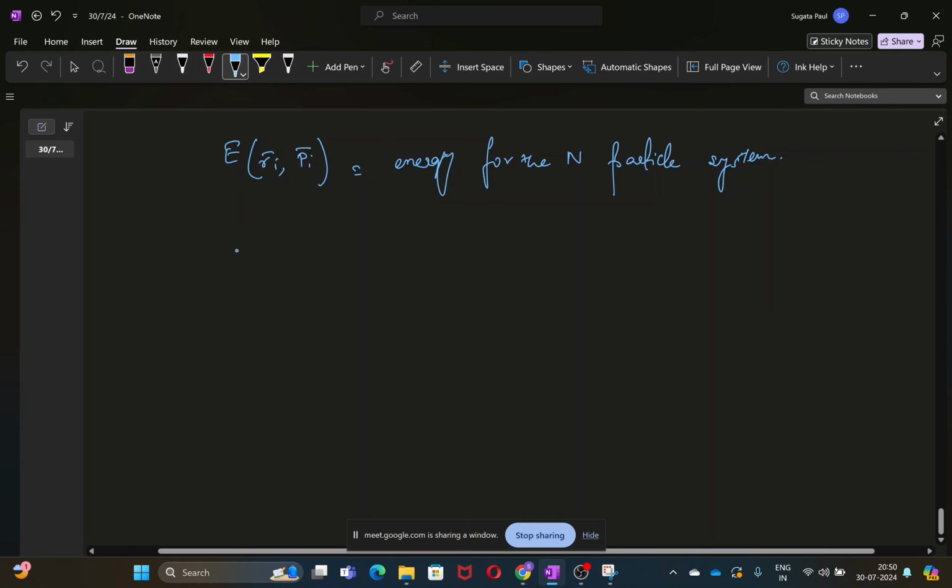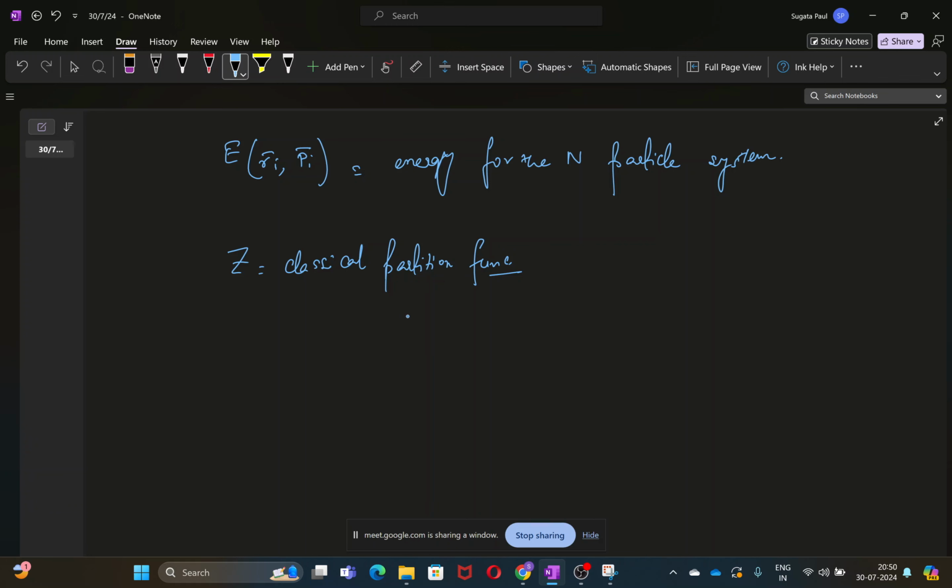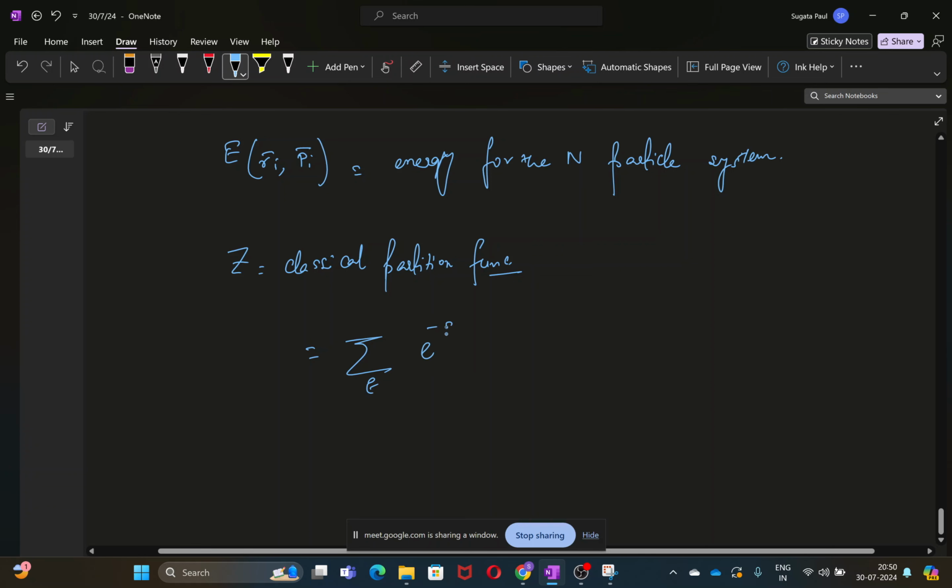Now you have to calculate the partition function for this case. This is the classical idea of partition function for such a system. This is an idea of StatMech you probably are familiar with, so I'll not go into the details. The partition function Z is nothing but the sum over e to the power of minus E by kBT. If E is quantized as En, then the sum will be over all the n values of the quantization. So this is just e to the power of minus En by kBT.